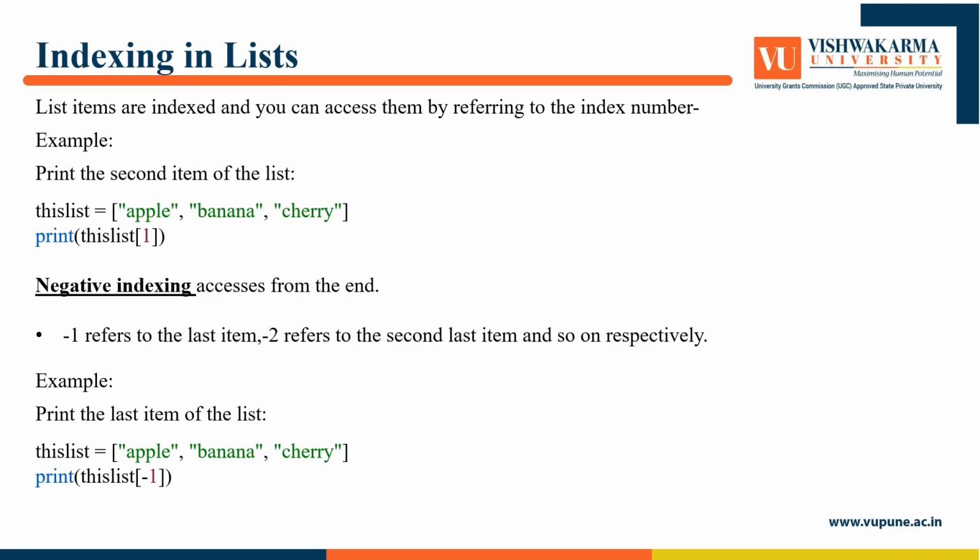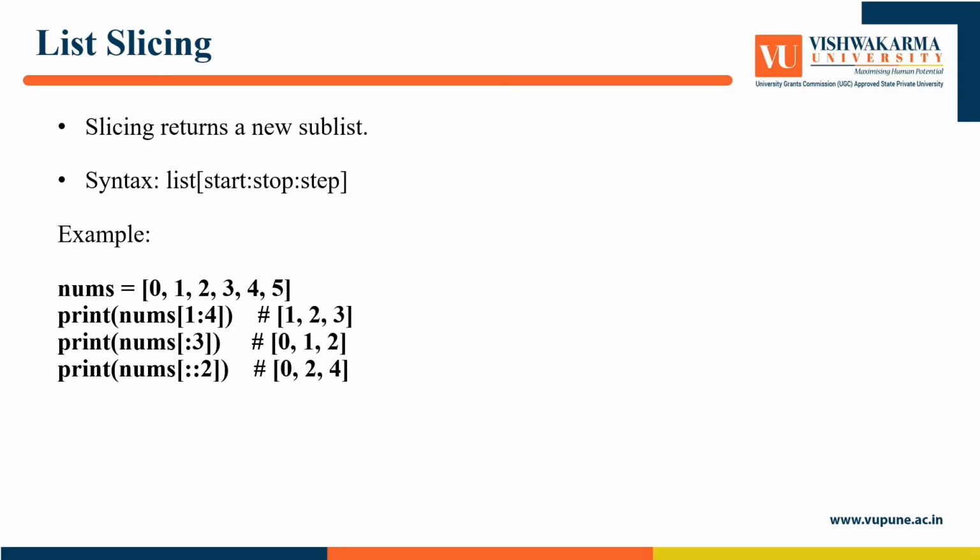List slicing. Slicing is used to access a range of elements. You can think of it like cropping a portion of the list. The syntax is list[start:stop:step]. If you omit a value, Python fills in the default. For example, numbers[1:4] gives items at index 1, 2, and 3 but not 4. It's a powerful tool for extracting parts of a list quickly.